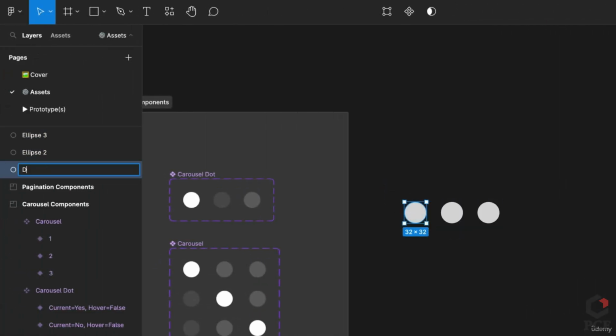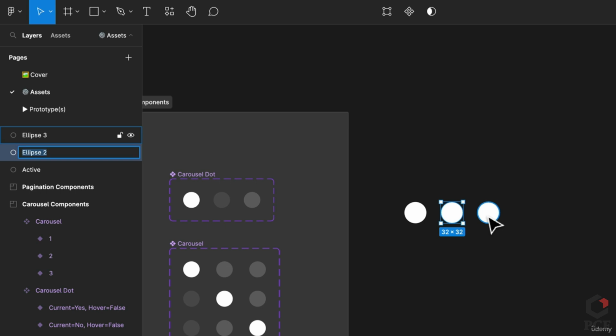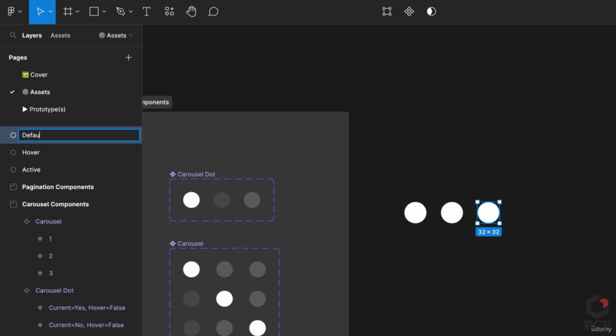We'll call this one default or active. We're going to make them all white. This one will be hover. And this one will be default.